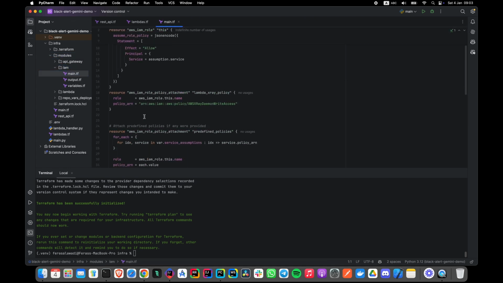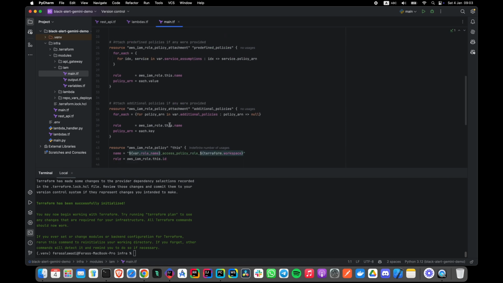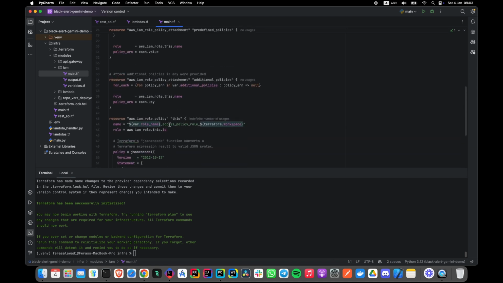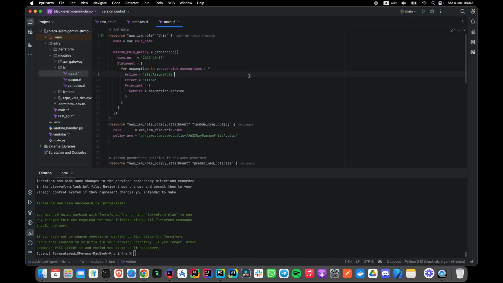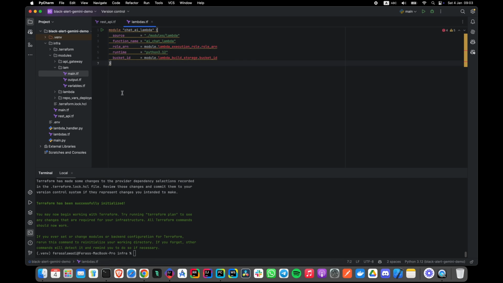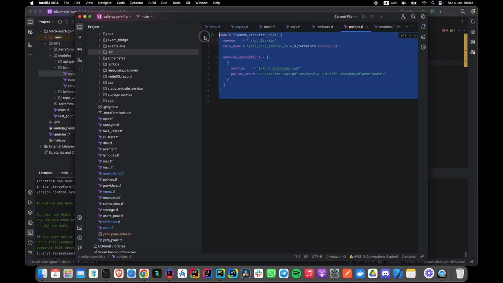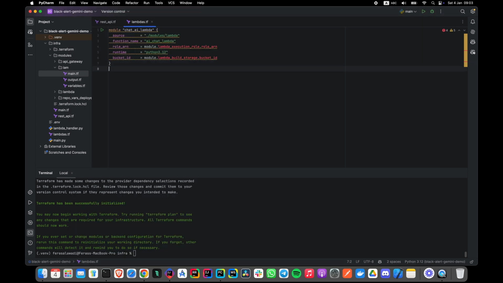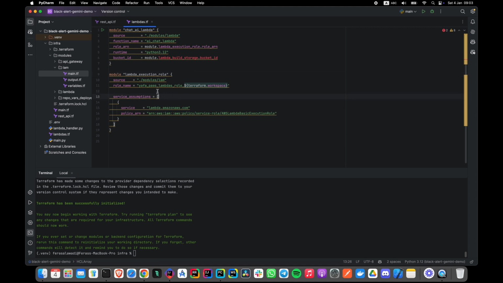It's a dynamic one where we pass the basics of how we allow services to trigger our Lambda function. And here we're going to copy paste this, and I'm going to keep it here. IAM function, we're going to call it blackalert Lambda role. We are just passing the basic execution role here.